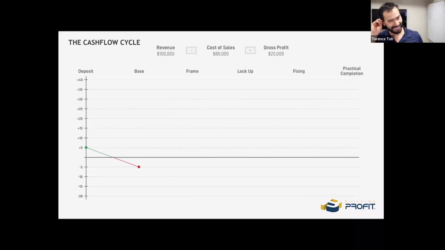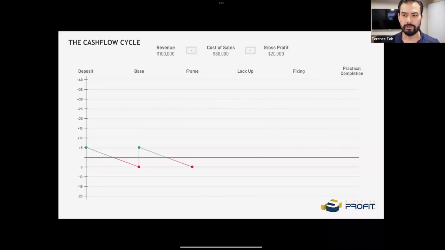Cool, good. But mind you, it's difficult for a new build, right? So you're not really doing many new builds. Is that fair to say? Cool. Base stage, we can charge 10%. Is that correct? So your cash flow, particularly on renovations and extensions, which I think is what we're talking about more here, looks a little bit like this.